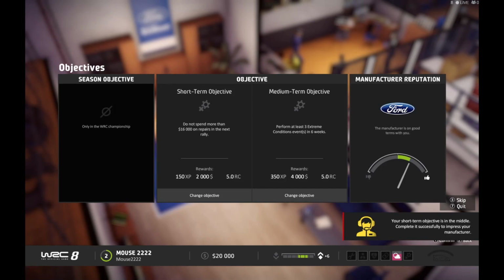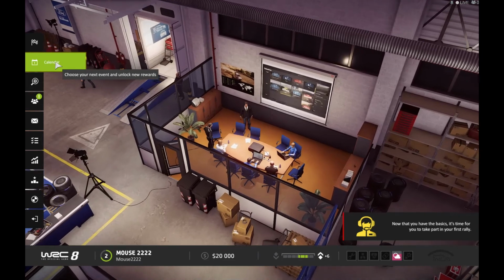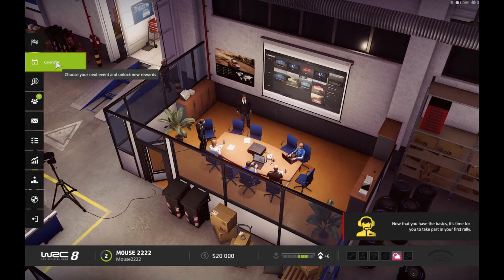Your short-term objective is in the middle. Complete it successfully to impress your manufacturer. On the right is your manufacturer reputation. It represents how good the relationship is between you and your manufacturer. The lower your manufacturer reputation, the greater the risk of being dropped from the team. Now that you have the basics, it's time for you to take part in your first rally.